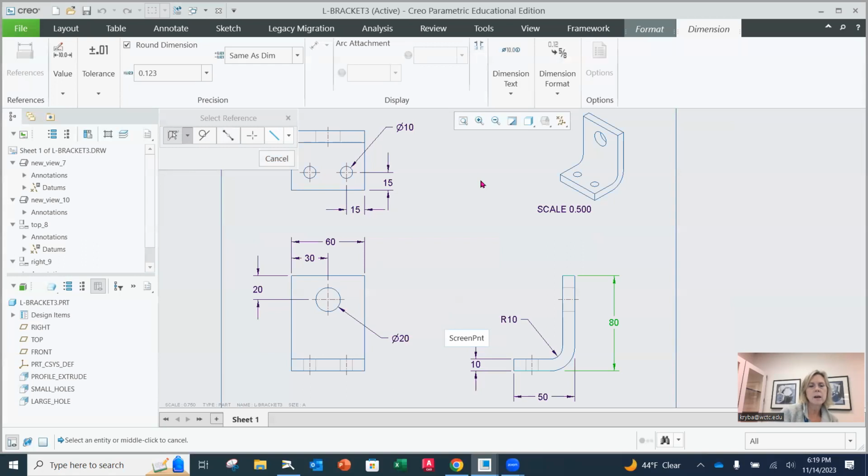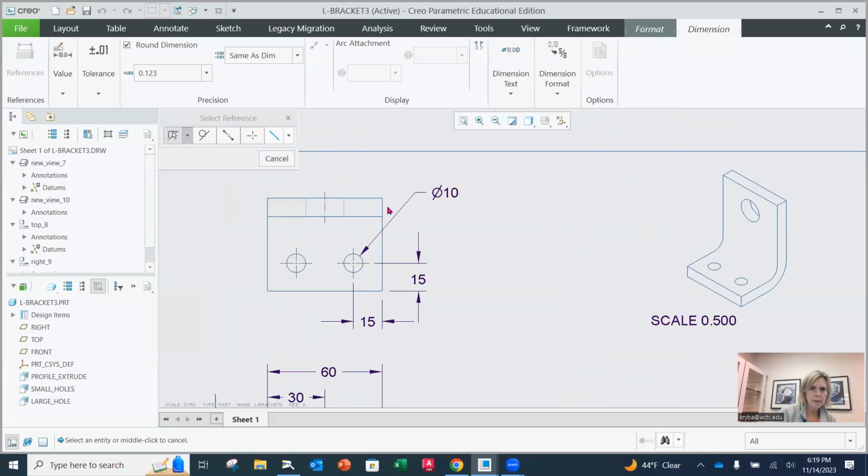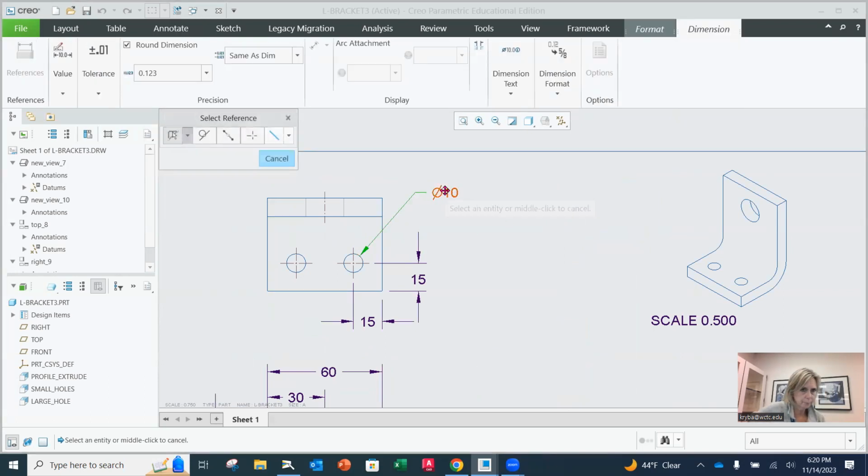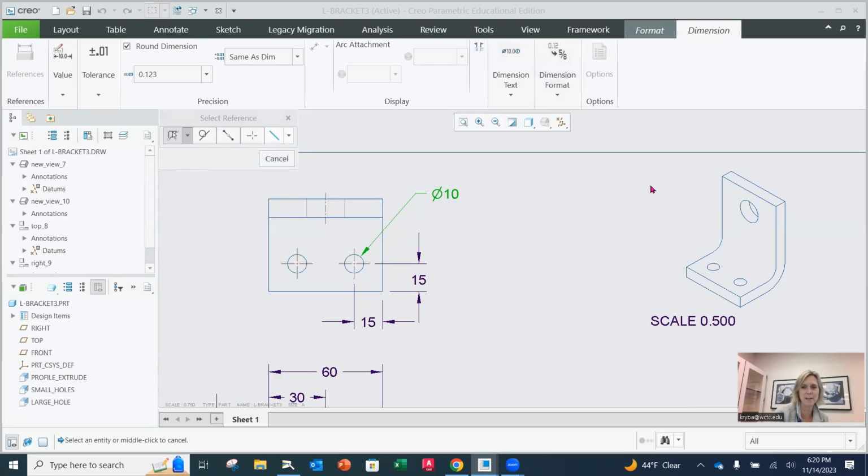Okay. The other thing that they didn't do that you do need to do is there are 2 10 diameters. Okay. So in order to change this, I'm going to left click off. I'm going to reselect it. And now you'll notice that this menu came up specific to this dimension. So when I look at this dimension, you're going to see that there is dimension text. So I have it selected. This menu comes up. The menu is called the dimension menu.